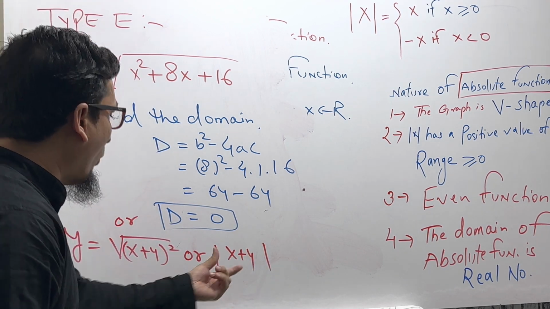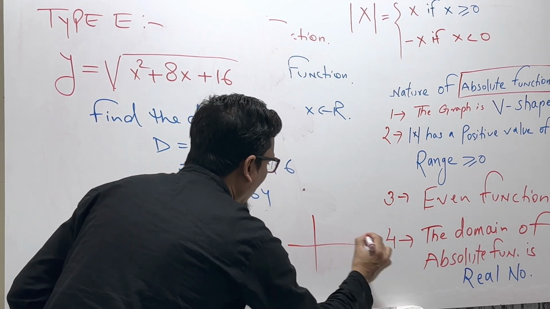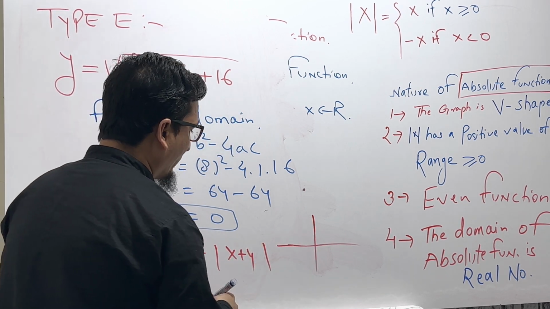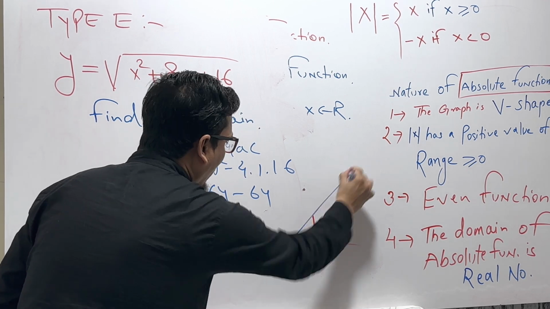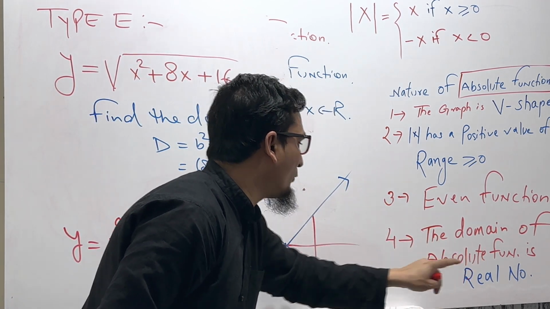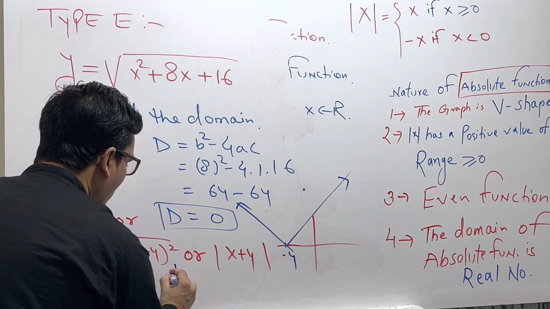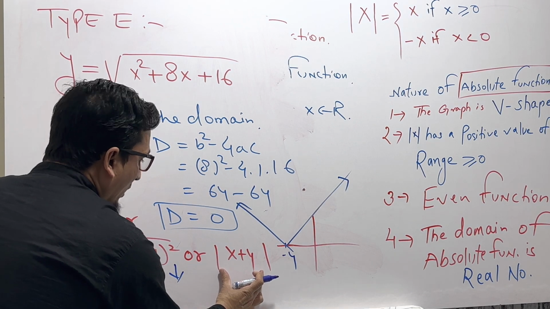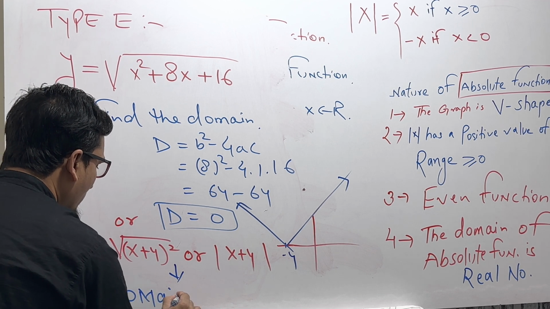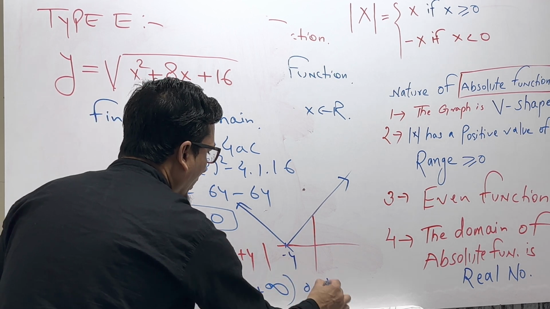And when you have x plus 4, the graph of this one and the graph of this one are the same, right? So x plus 4, when you draw the graph, you can see this is plus 4. So remember one thing, come on the left side to minus 4 here. For example, this is minus 4. So draw one line here, one line here. This is what? Modulus function. As I told you, the domain of the absolute function or the modulus function, both are the same thing. So here, the domain of this one is a real number. Because I know the domain of modulus function is always a real number. So the domain belongs to from minus infinity to positive infinity, or you can say real numbers.